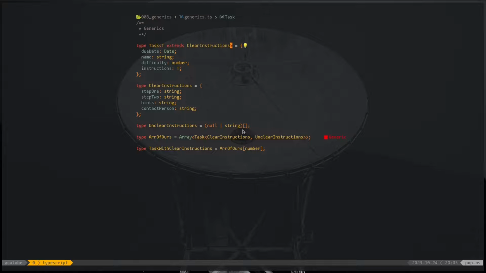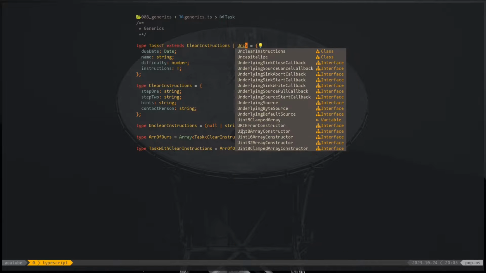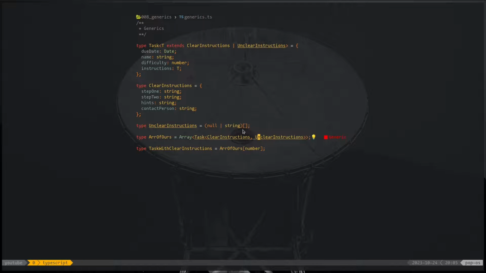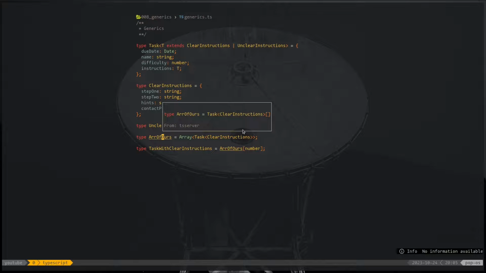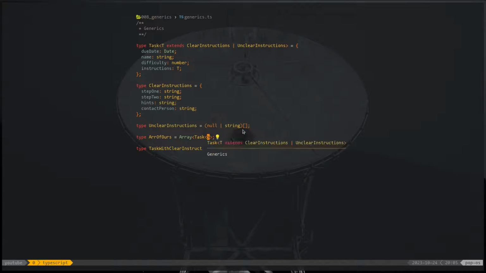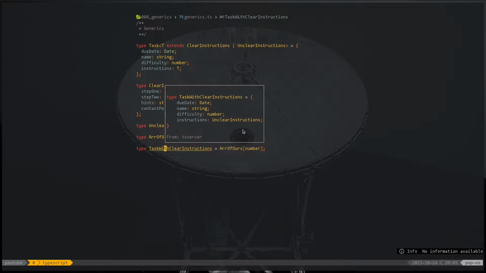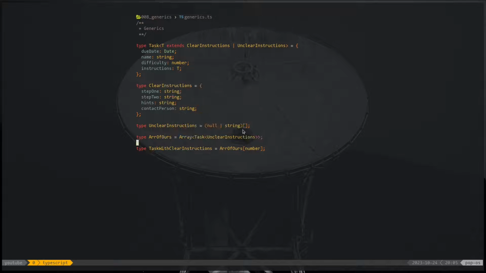But we ultimately still have to deal with the case that we are dealing with unclear instructions. So we're going to make it a union. And now down here, we can pass in, within our team at work, we know that we only deal with clear instructions, for example. So then we can pass this in and we can say array of ours is now an array of clear instructions, or it's an array of unclear instructions. Both are totally fine. And if we hover over the extracted type, we can see that we've now narrowed it down because earlier we had ended up with having to pass two arguments and then we'd end up with this union and we'd have to differentiate between the different types of instructions, and we no longer have to do that.